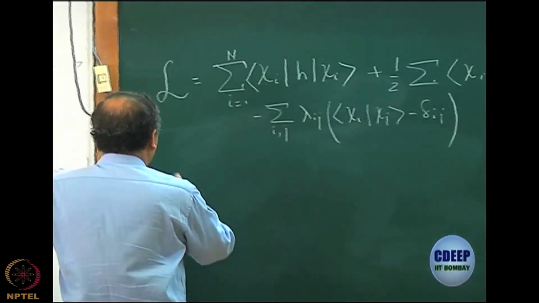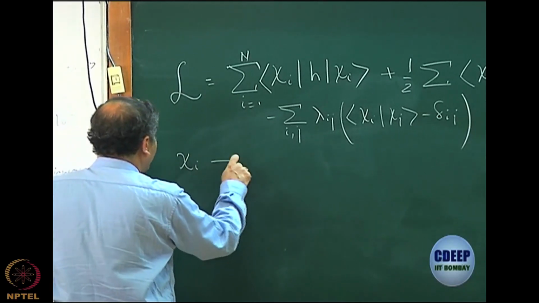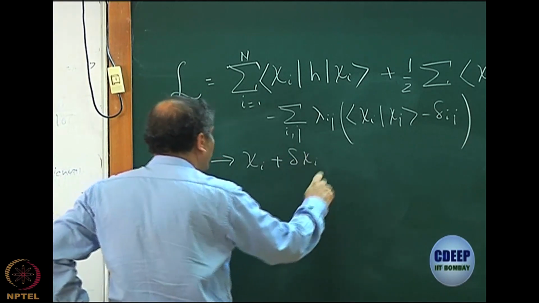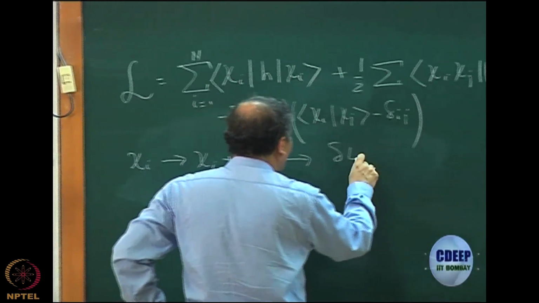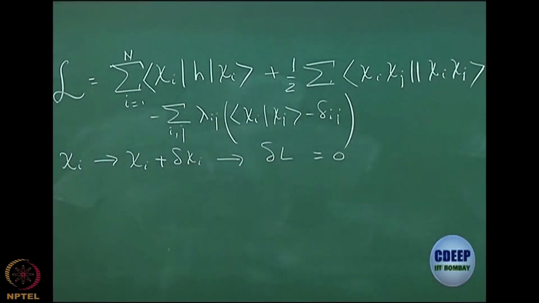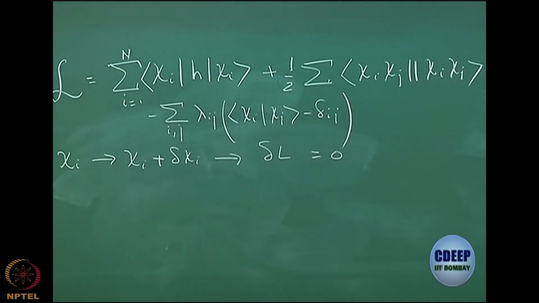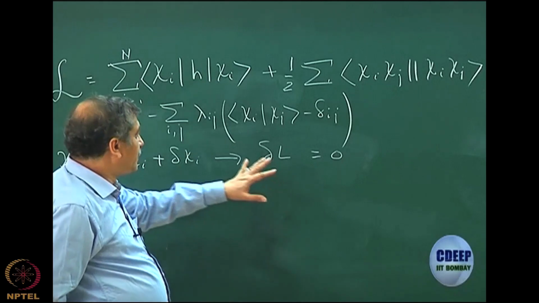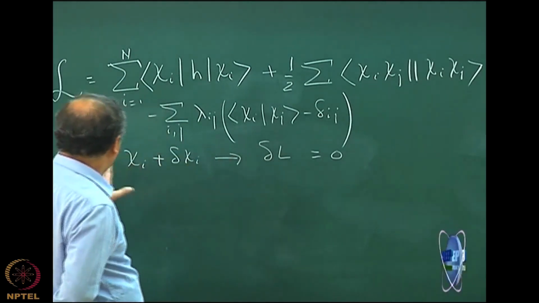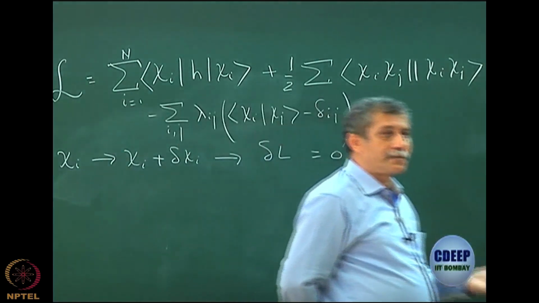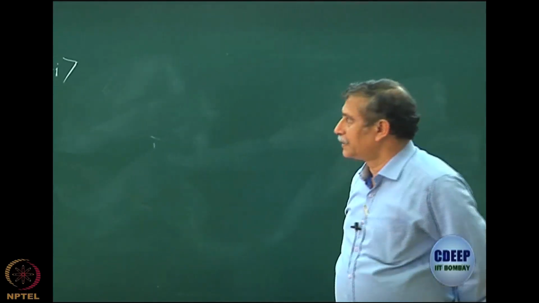So, then we said that we vary each of the chi I to chi I plus delta chi I, so in infinitesimal change, and we make the first order change, which I call delta L, equal to 0. So, that is basically ensuring the stationary conditions. We discussed that last time, that if I just make first order change in the variable, the first order change in the functional, divided by delta x, represents the derivative. So, of course, I can put this equal to 0, it means derivative is equal to 0, right. So, that is my condition that I am going to put.